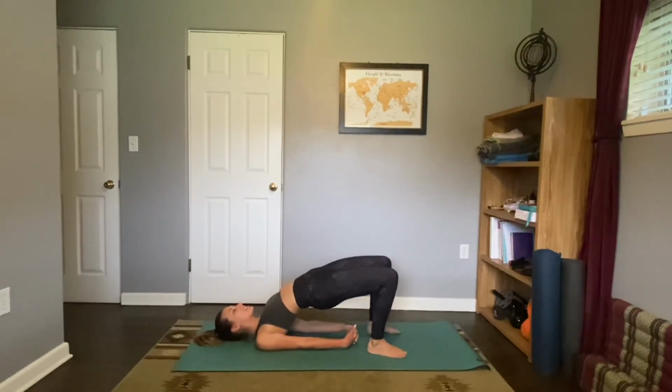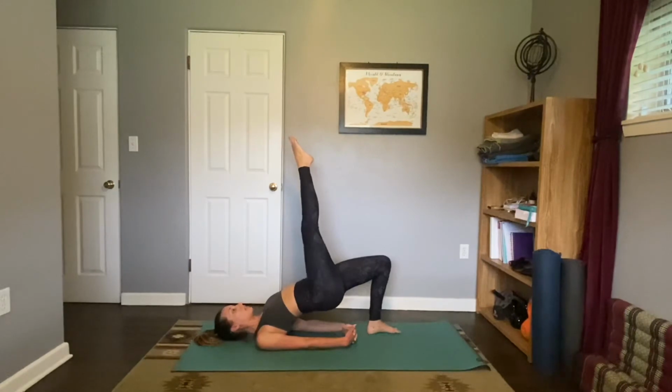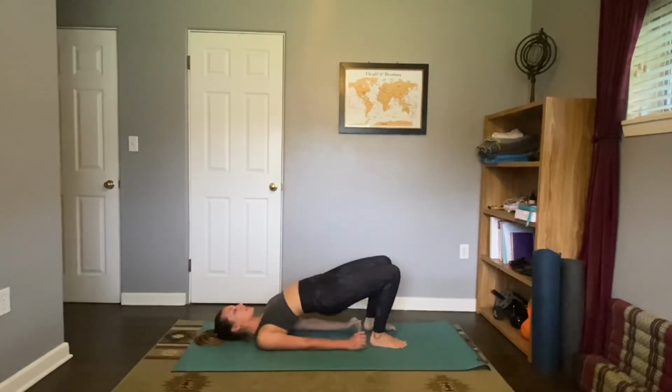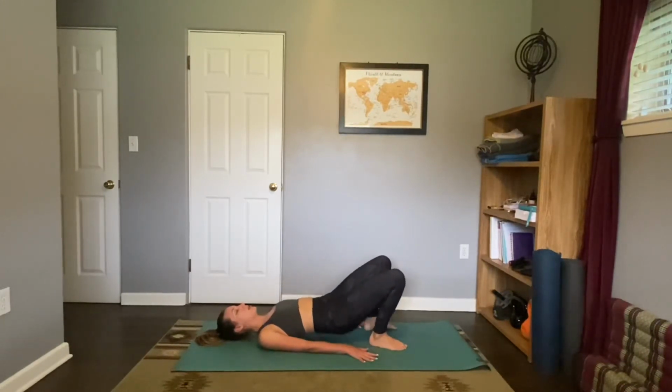Very nice. Now option here to pick that right foot up, pointing to the sky, and breathe. If you picked that right foot up, slowly drop it down and switch sides. Left goes up. One more breath. Lower that left foot down. Keep those hips lifted. Breathe here for 3, 2, 1. Slowly lower back down.